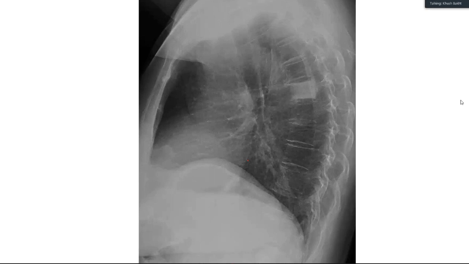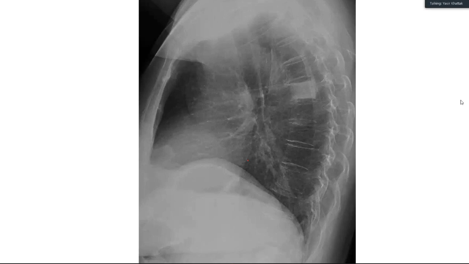So my differentials for this solitary ivory vertebra include hemangioma, and as the intervertebral disc appears to be normal, there is no reduced vertebral height and no paraspinal soft tissue component. So I'm thinking of a hemangioma as my primary differential. There are a few osteophytes also. All right, okay. So your primary differential in this case is hemangioma.